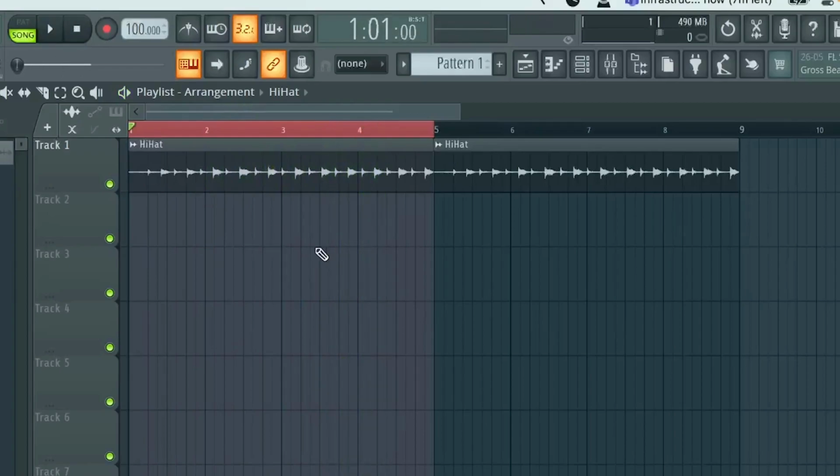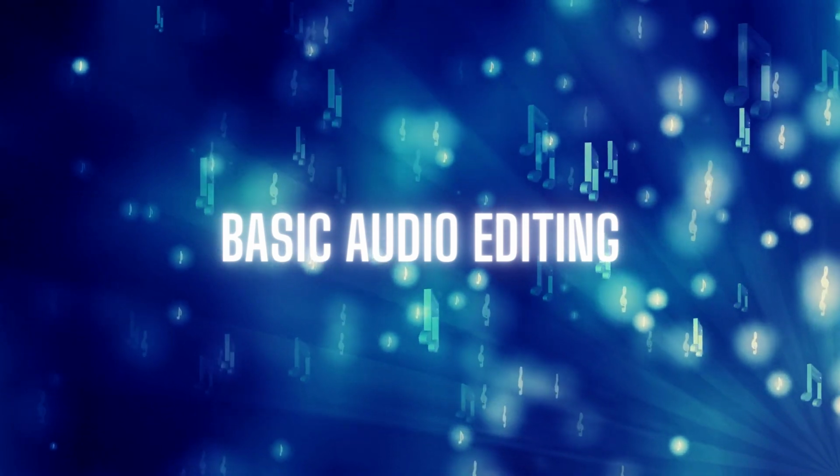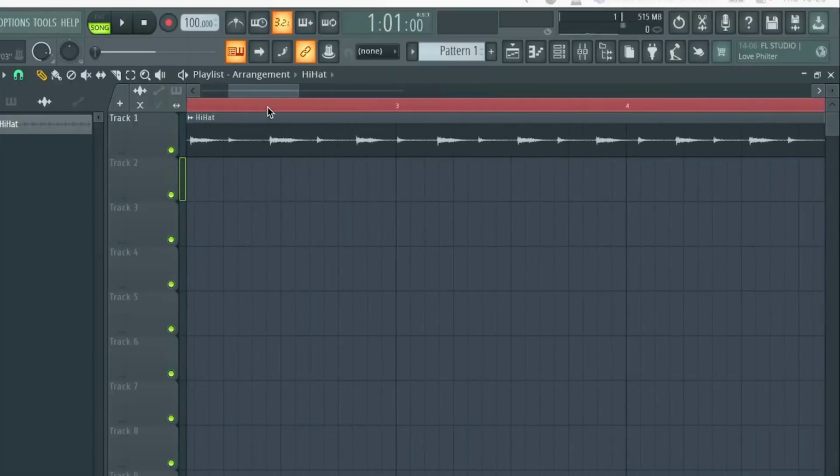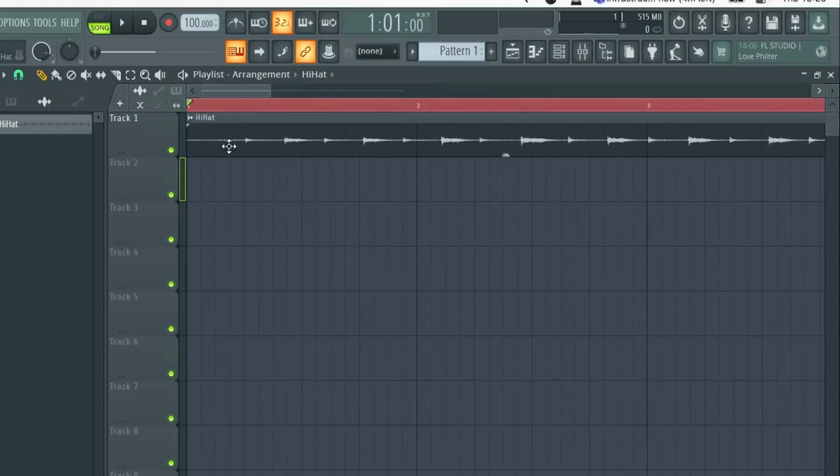Okay, now we have fixed our BPM settings and stretched the audio. Next thing I want to do is, let me zoom a little bit more to show you in the beginning. I want to cut some of the beginning section because it starts with some silence. So I will do some editing with the audio.